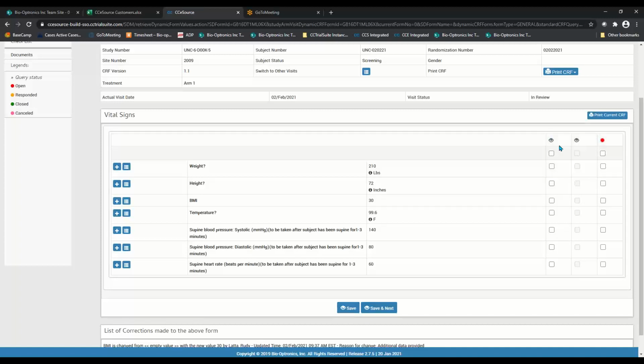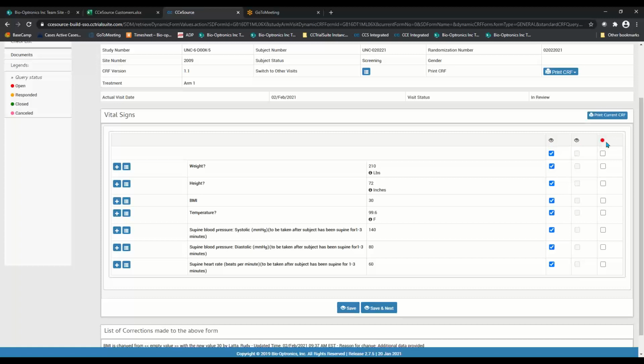So you could assign the data manager to your internal QA staff, have your CRA role as your external, and that way when we come in, the internal team can review this, mark this as reviewed, and then the external monitor would come in and they would mark their column as reviewed. And to mark something as reviewed, we can go line by line and we can check the box. Or if we've reviewed all of the columns on this CRF, we can use the select all at the top and it would mark all of those as reviewed.